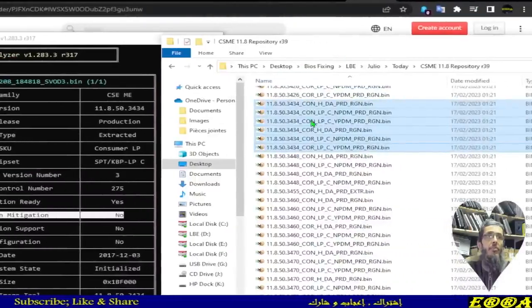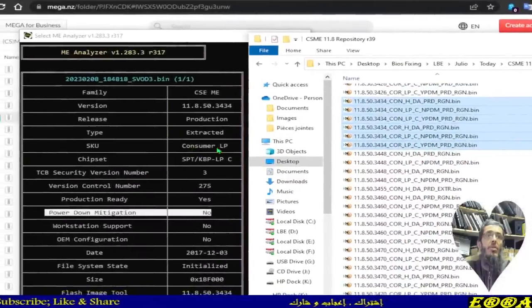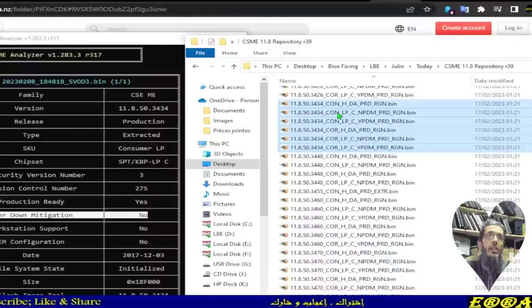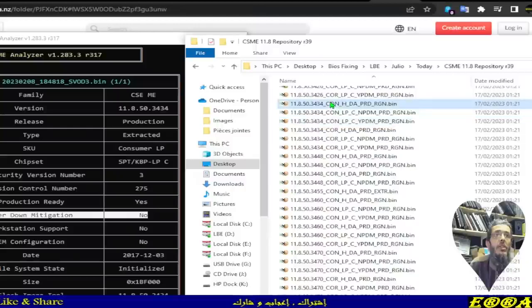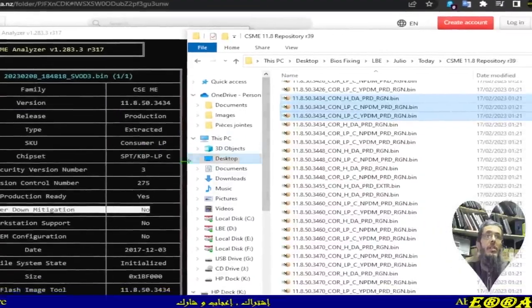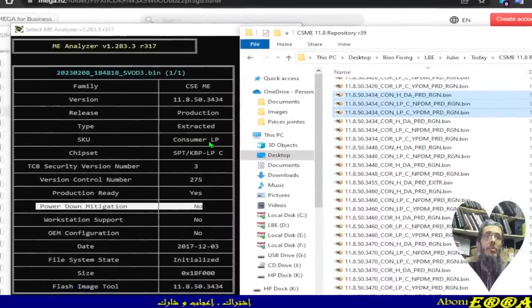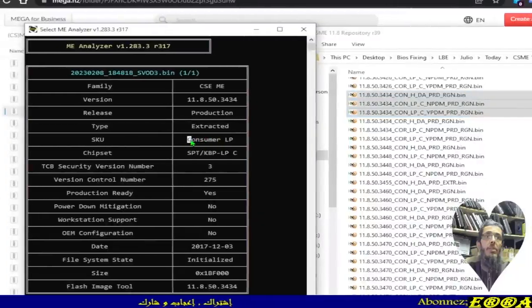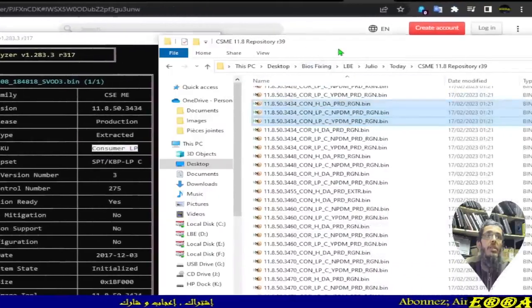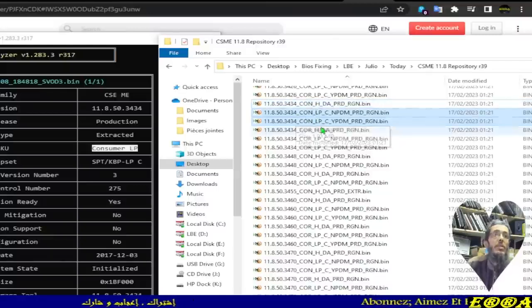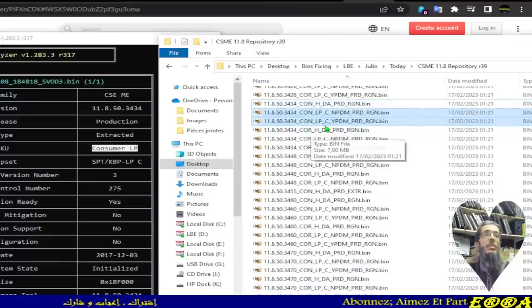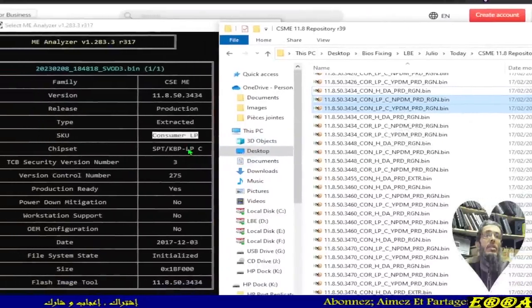So CON means consumer, so we will then be left with 3 files. CON means consumer, and it's consumer LP. Then if we look here, we will end up with these 2 files, CON LP, and it's LPC.